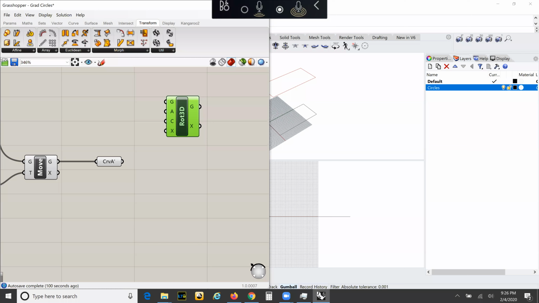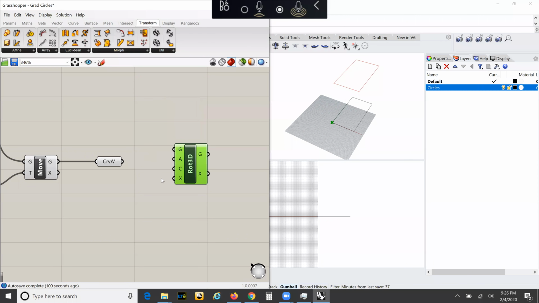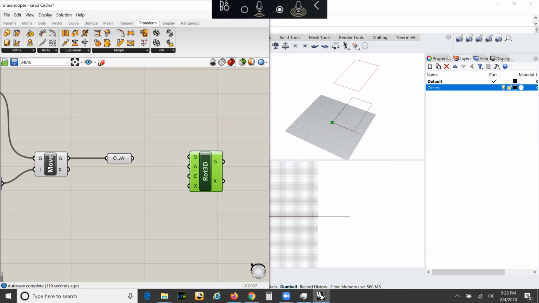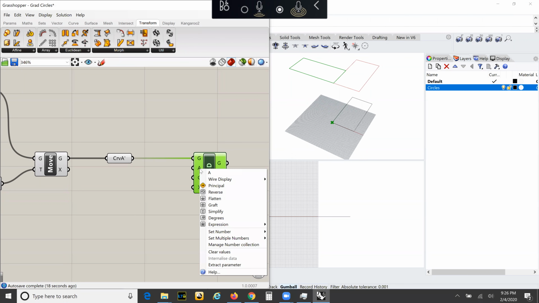But let's shift this over. So let's rotate that top curve. And there's a couple tricks that we can do. So we're going to drag and drop, connect that. Now the default is a half times pi, which is 90 degrees. I am not a fan of radians. I prefer degrees. This is a newer feature that they had, and thank gosh they did it, because it makes life a lot simpler.